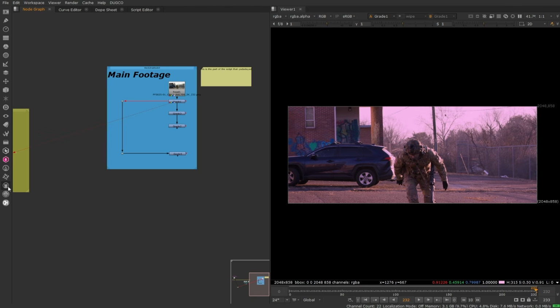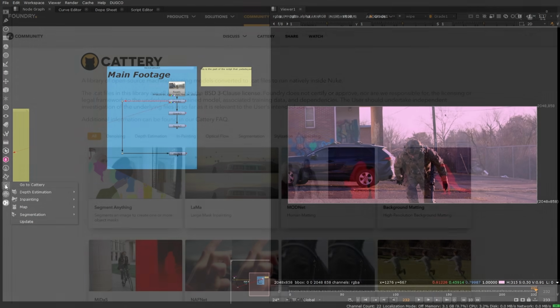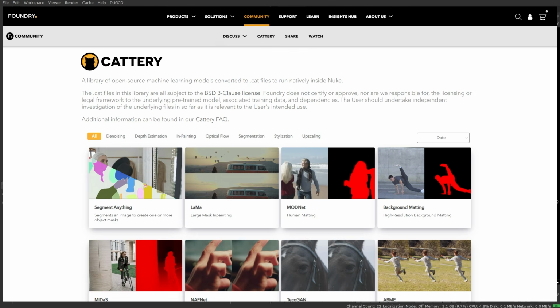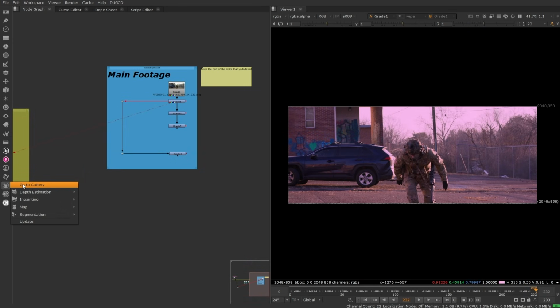This little toolbar over here is called the Cattery, a wonderful name. This is where a whole bunch of custom machine learning, soft AI tools exist. We're going to be using some Cattery tools in this project for depth estimation. We're going to be generating depth passes for our footage, which is going to be really fun.